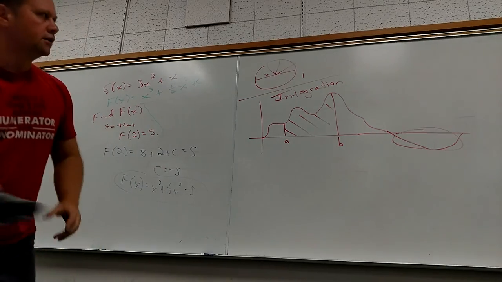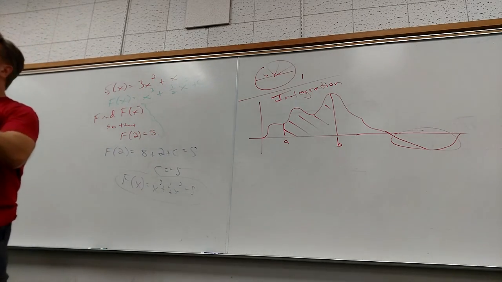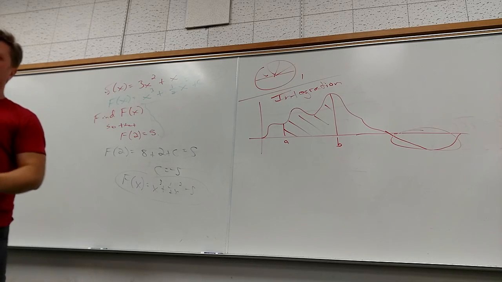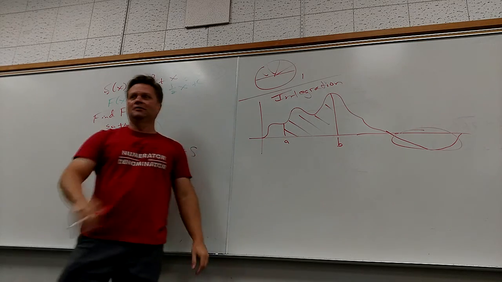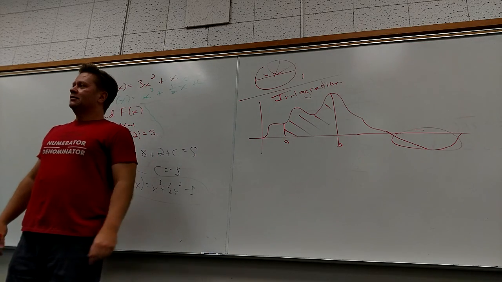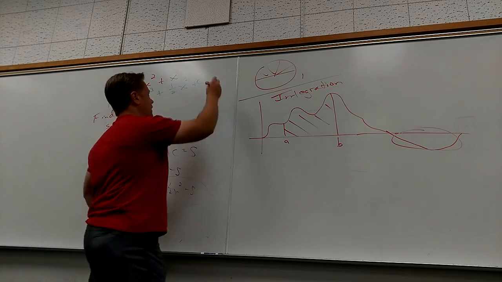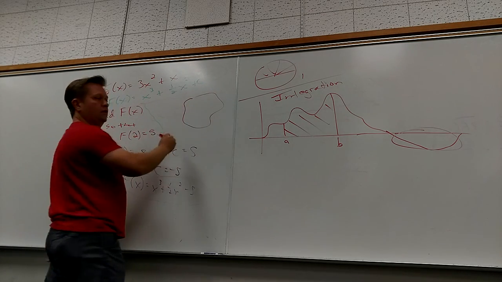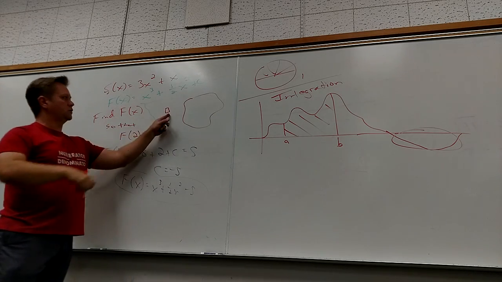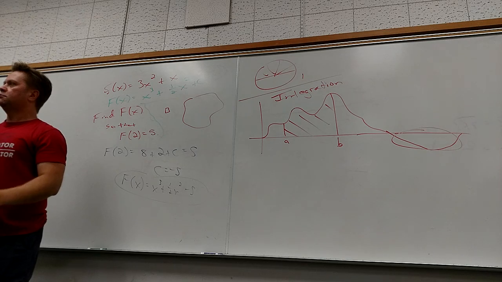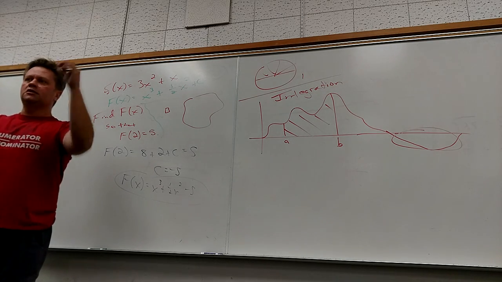So, how do I find the area when I've got these shapes that I obviously have no idea what the geometric formula would be? If I have a curvy side, that's not a trapezoid. Yeah, so for example, if I said estimate the area of this, how many of these fit in there? One way to do it is just draw a bunch of those and get an estimate. Will it be exact? No. Will it be a decent estimate? Yes.